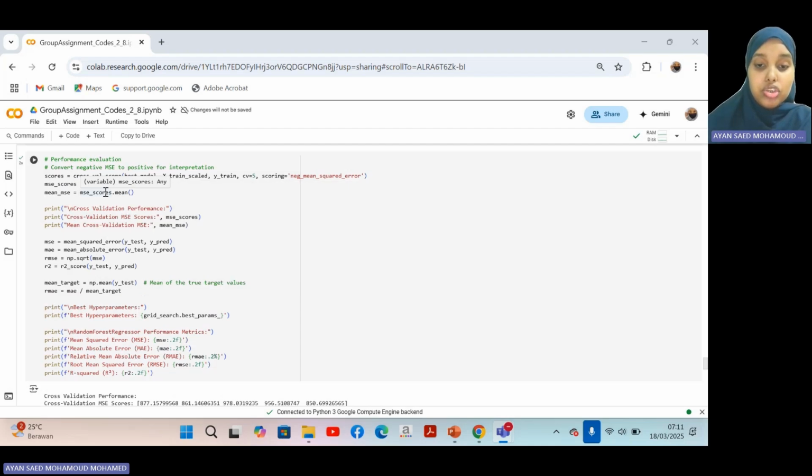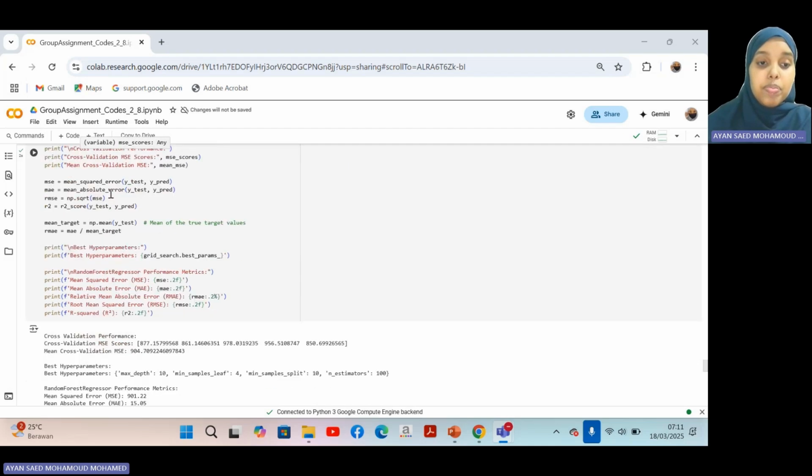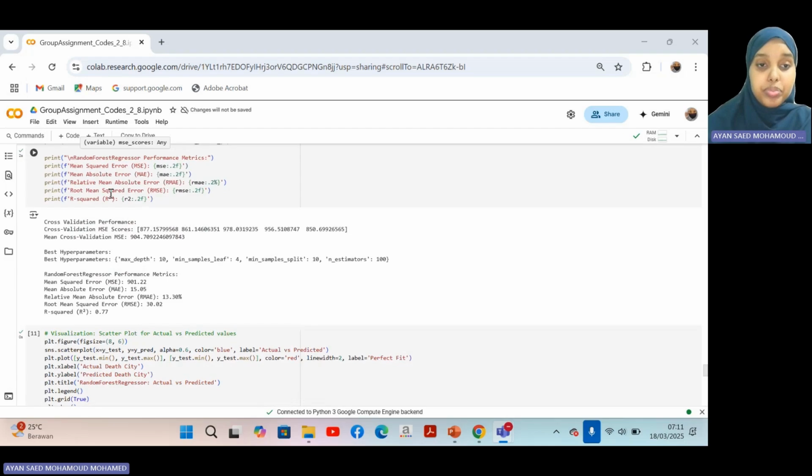And the cross-validation scores we have here are 877.15, 861.14, 978.03, 956.51, 850.69, and the mean is 904.70, highlighting that the model has consistent performance.